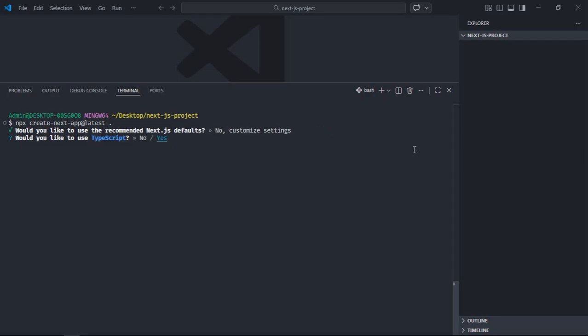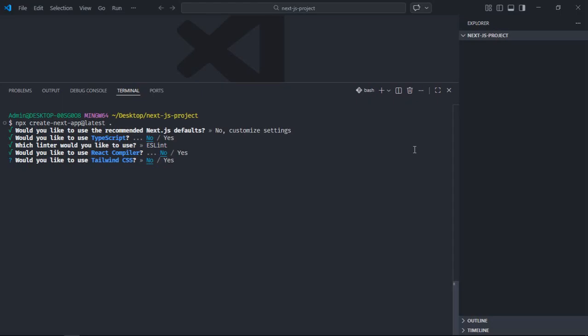Now you can pick if you want TypeScript or not. In my case, I'll go with the no option. Now here we'll go with the ESLint. Simply hit enter. Would you like to use React compiler? I'll go with the no option because I want to use the default Rust compiler by the next.js.